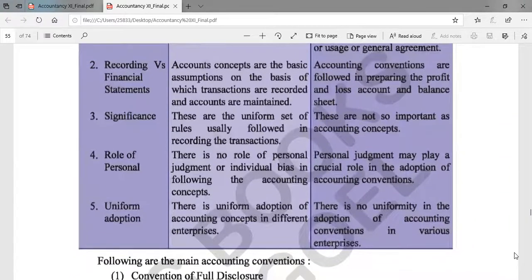Okay, next is role of personal judgment. Now personal judgment can also be taken as personal biasness. Okay, so हमने accounting concepts के अंदर एक concept पढ़ा था objectivity, right? अगर आपको याद होगा तो objectivity क्या कहता है कि the accounts that we are preparing should be relevant and it should be free from personal biasness. Simultaneously, whatever accounts that we are preparing, it should be ensuring that the documents are there, that the documentary evidence should be there, through which we can make our accounts verifiable, right?